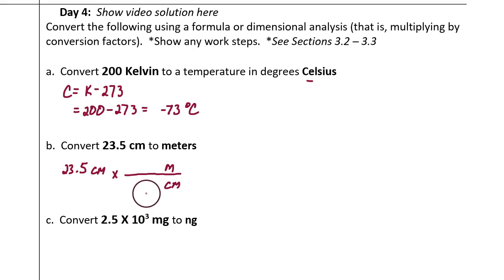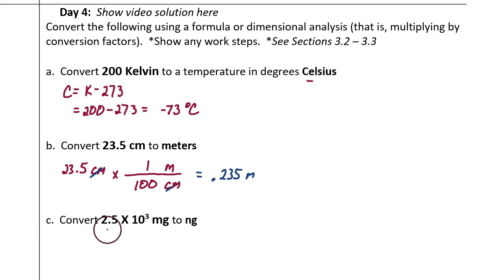Now comes the memorized knowledge that you have to have. You have to know the conversion between meters and centimeters. 1 meter has 100 centimeters in it. This sets the problem up so that when you actually solve this out and notice that the CM cross cancels the CM, leaving M, you'll know you have the right setup. Take a calculator, go 23.5 times 1 and divide by 100. That will make 0.235 meters.